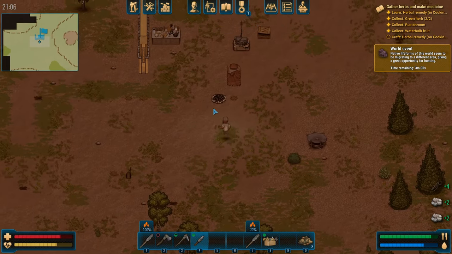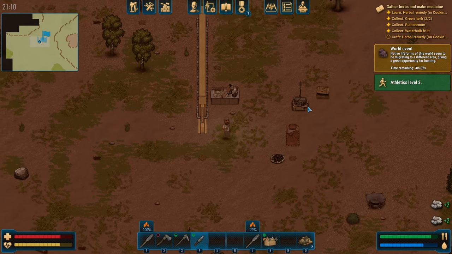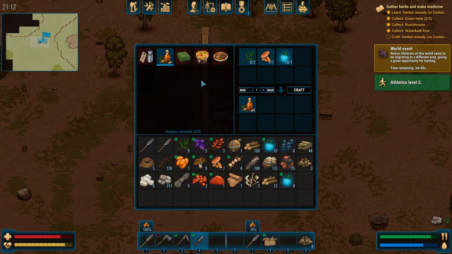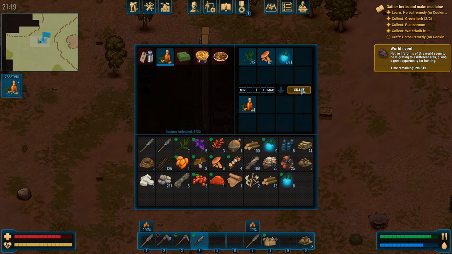Okay, there's our water collector. We are back home. Athletics, level 2 from running around, most likely. All right, let's see if we can make this now. We've got everything we need. Wonder if this spoils. Let's craft one, and we'll take a look.